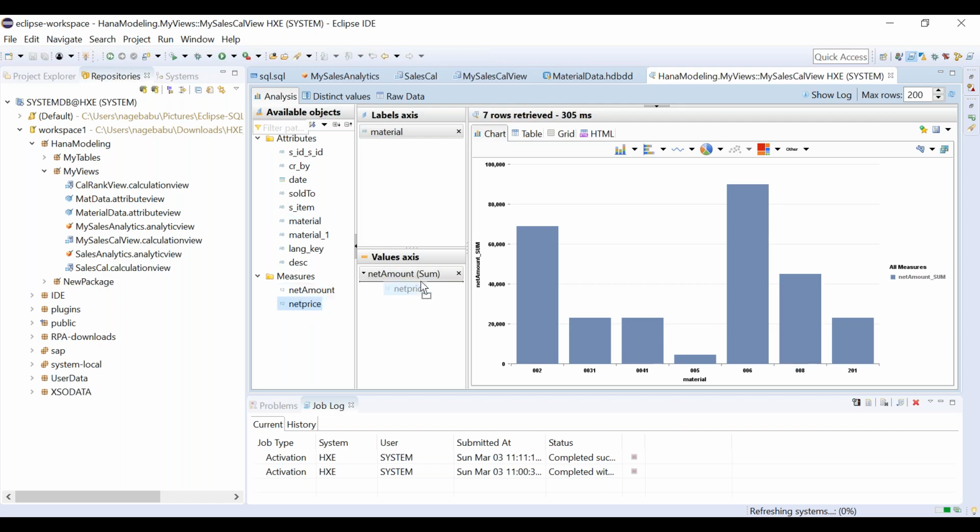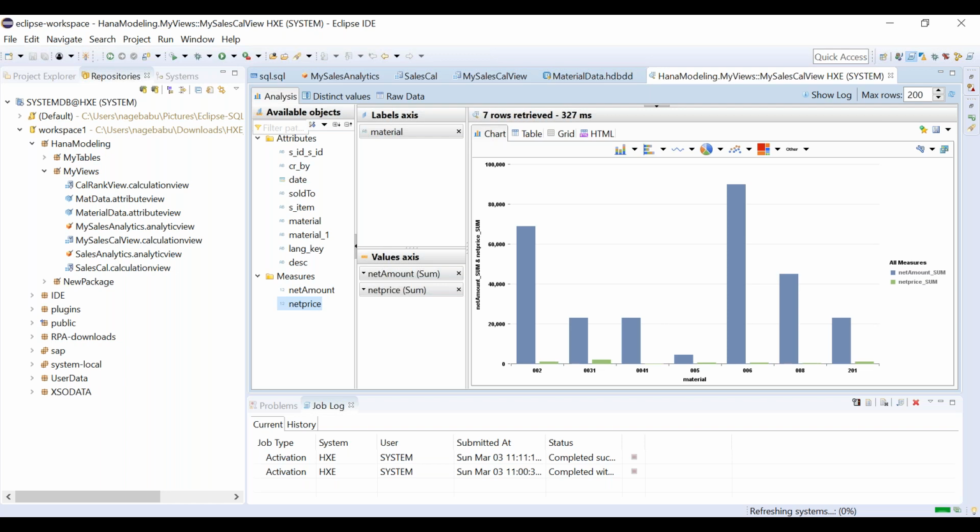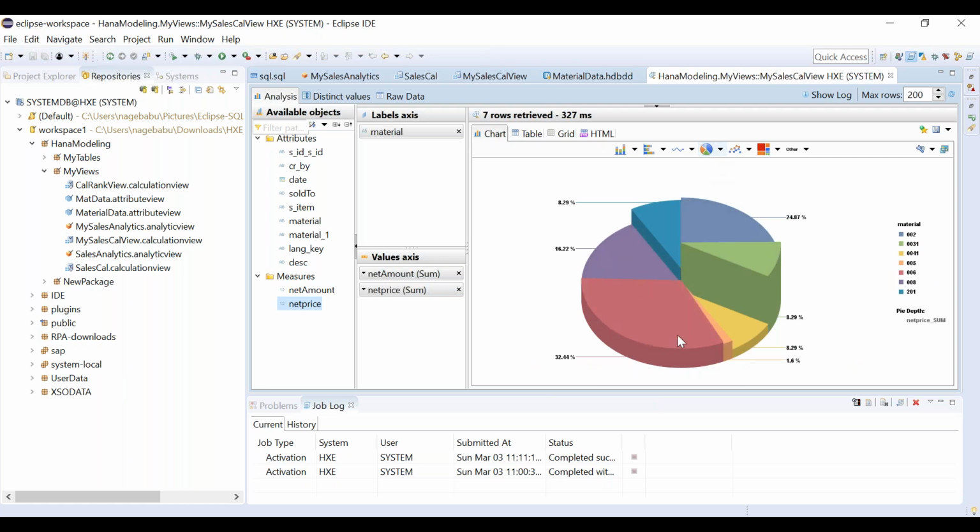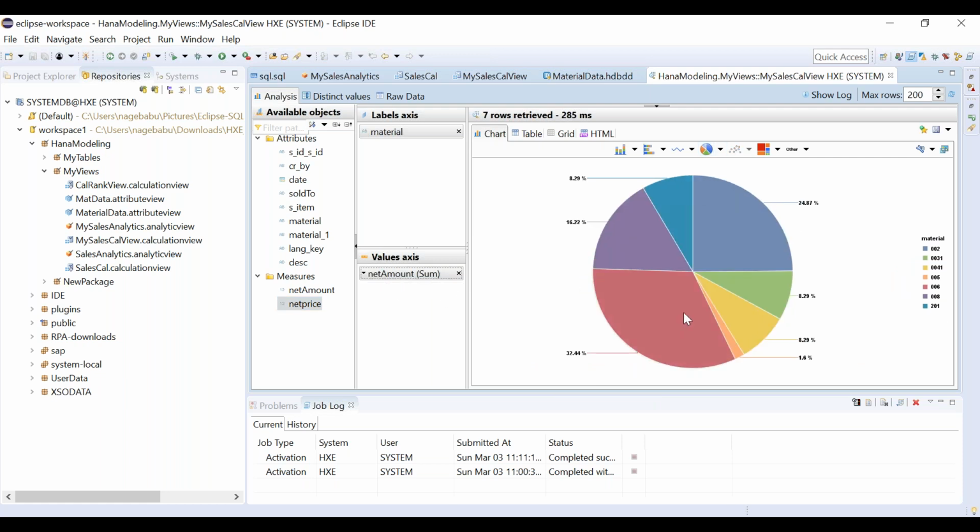I would also like to see the net price for each material, so I can add that. This is the net price for material 002. This is the net price, which is $1,000, and like this we can analyze the data. You can also go for pie charts, which will show the different levels. I remove this amount. For sales order 002, I have done 69,000 rupees or dollars, whatever it is.